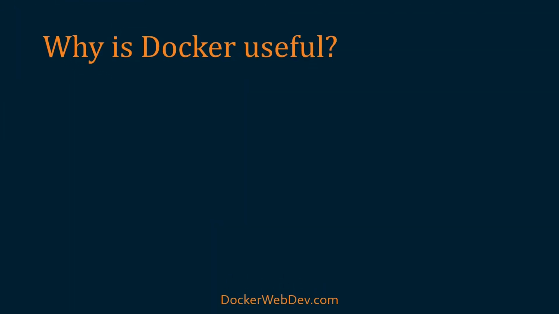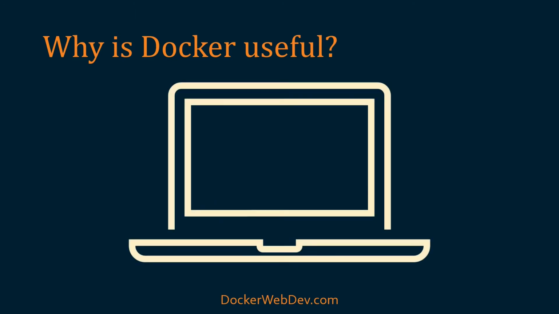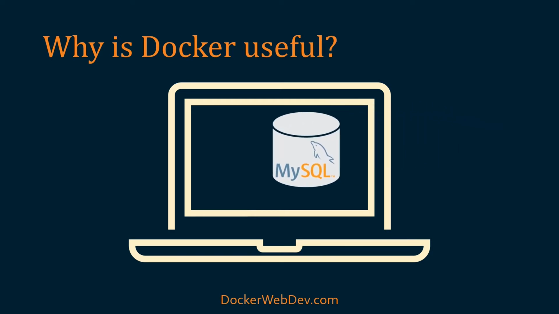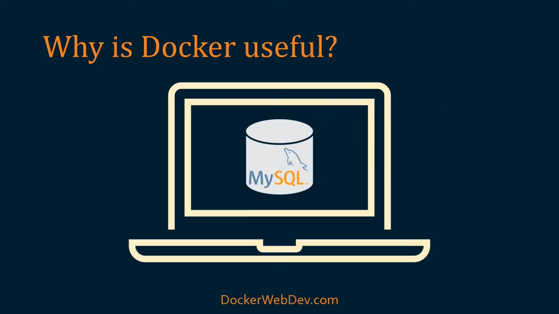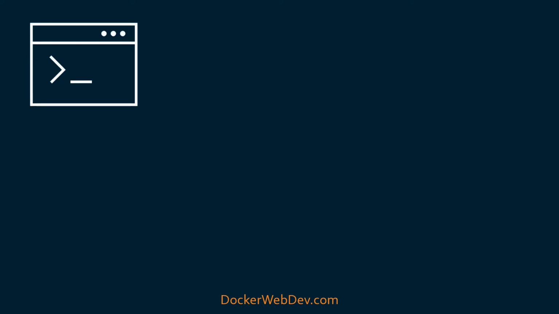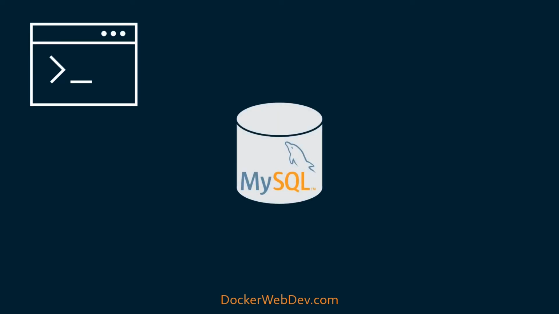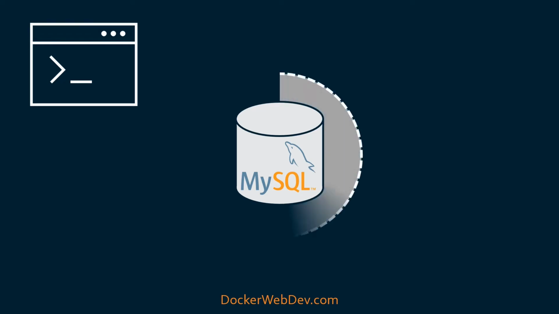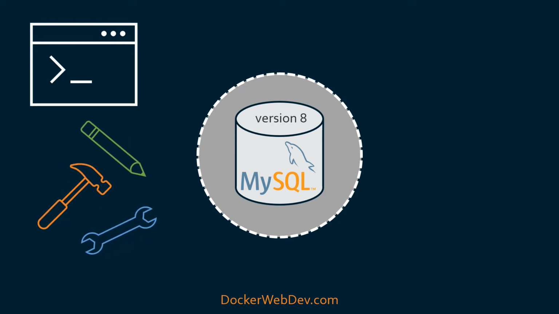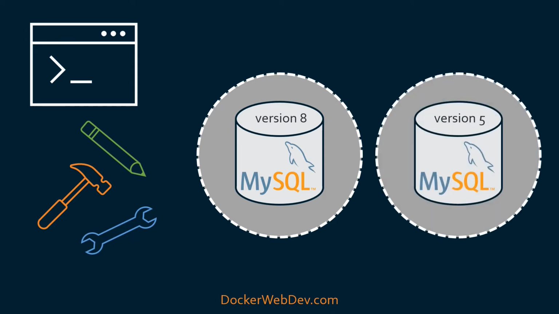Why is Docker useful? If you're writing an application which has a dependency, such as a web server or a database, how long would it take you to install, configure, and maintain that software? Docker can launch it in seconds with a single command. And that software is isolated. Other than using some disk space, it won't change anything on your local PC. You can continue to use your existing editors and tools. You can even run multiple versions of a dependency on the same device at the same time.